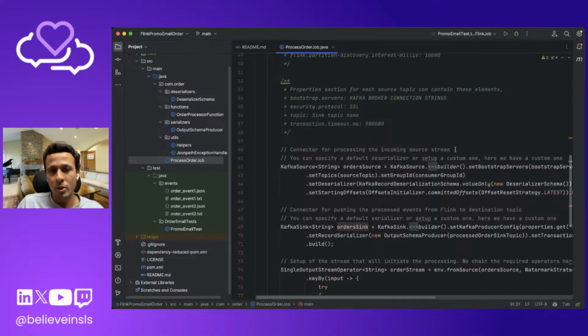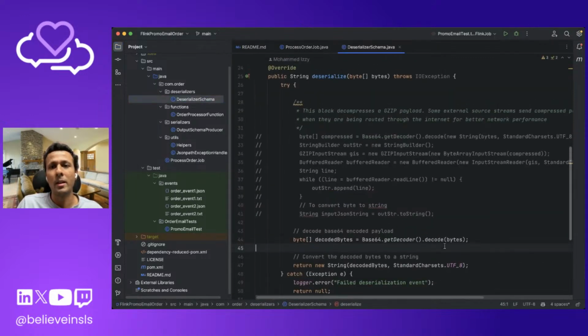One thing that I want to mention: if you notice, we have something called set deserializer. Deserialization and serialization happen at the entry and the exit points of Flink. You can, of course, choose the default ones, or you can define your own. There was no real need for me to define my own in here, but I did so anyway, just to show you that it is possible.